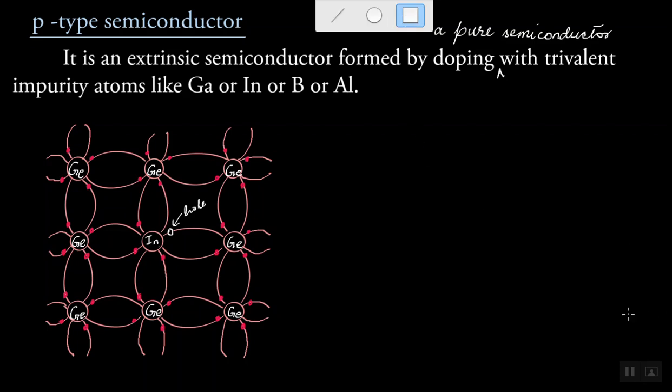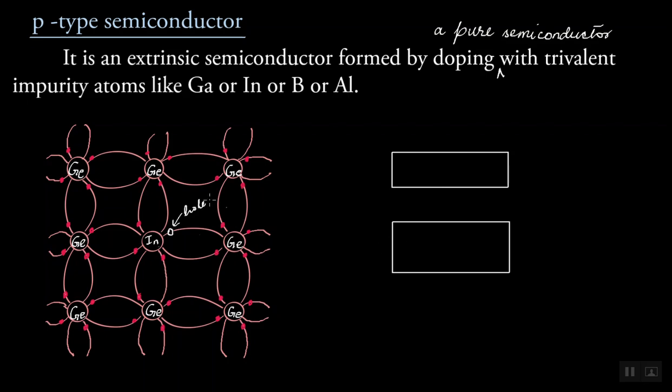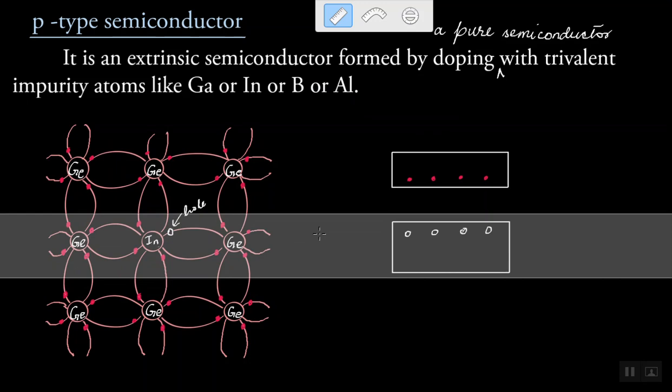If you look at the band diagram of this semiconductor, let's say we have a conduction band here, and the valence band out there. Now what will happen? Initially, before doping, this is an intrinsic, which is a pure semiconductor. Got it? So at room temperature, we already have the electron hole pairs, right? And we have the electrons somewhere here in the conduction band. The holes are in the valence band. Now the extra holes that are formed due to the addition of the impurity atom indium, where do they lie? Where is their energy level lying in the energy band diagram? They lie in a level which is just above the valence band.